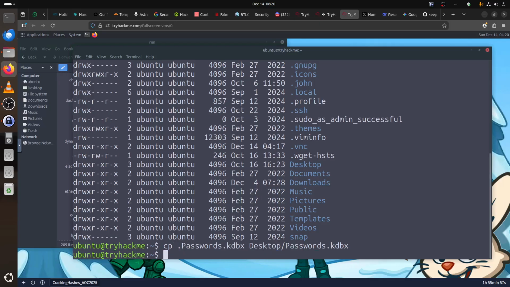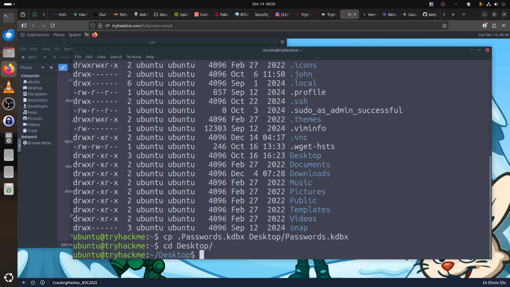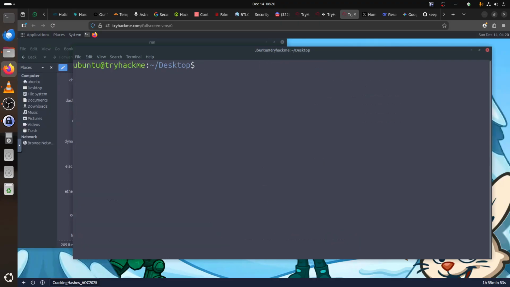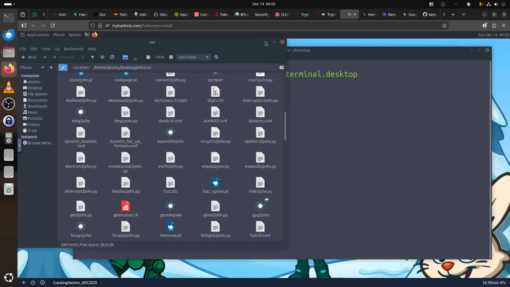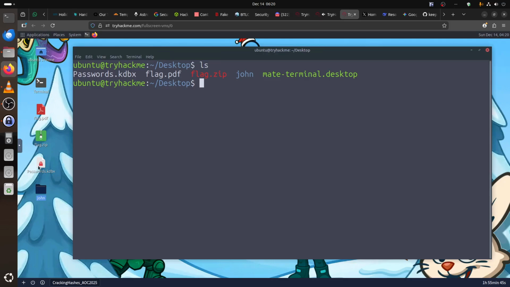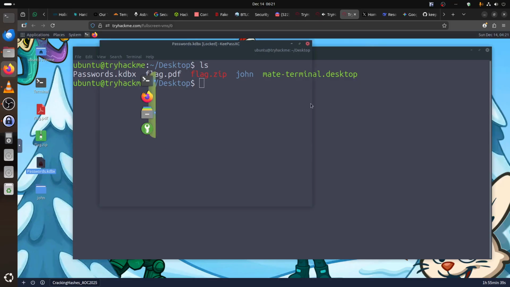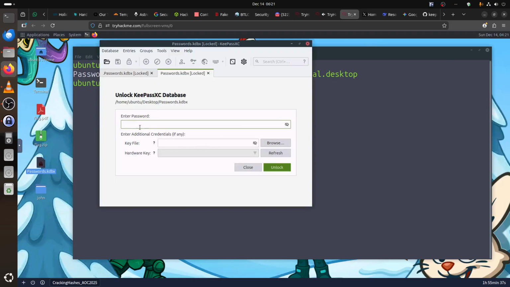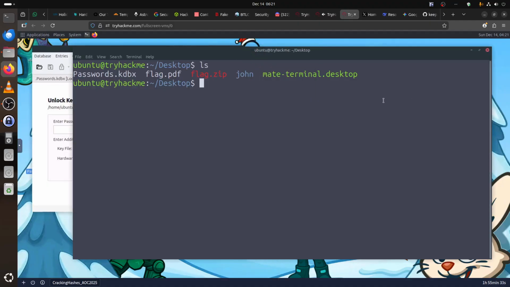You can see this one is a KDBX database. If I go to the data and try to open it in KeePass, it asks for the password, so we don't have the password yet.